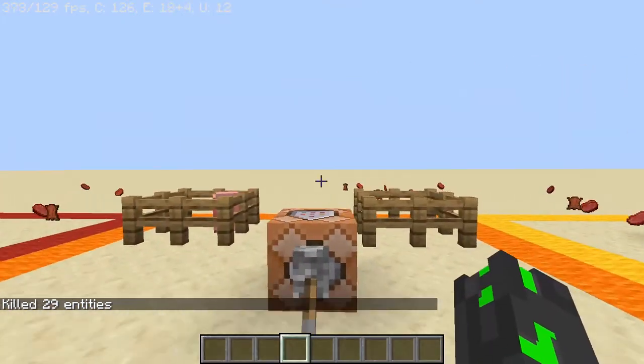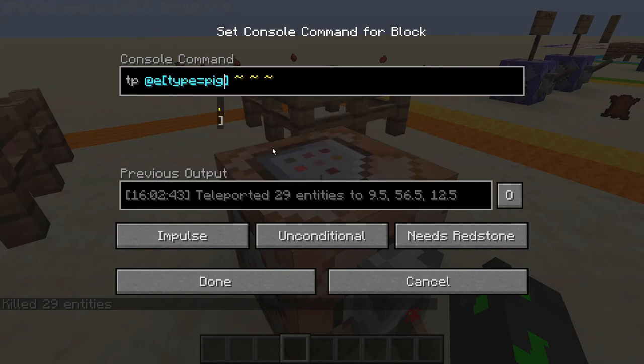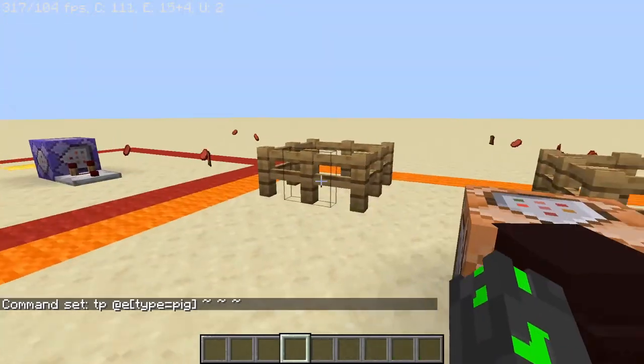So much meat. Anyway, as you can imagine, we can probably do the exact same thing with a pig. So if I just go into this command and change cow to pig, and then I hit done, and then I flick the lever, the pig's here.